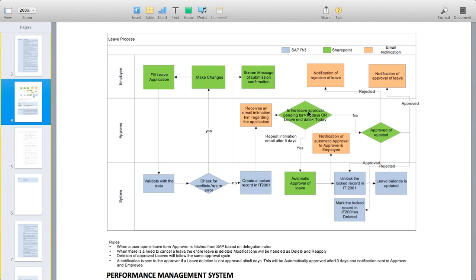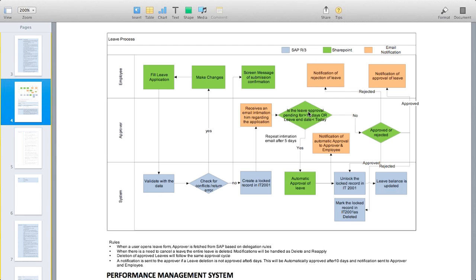Now, where is the decision? Tell me. The decision is at "Is the leave approval pending." There's a decision to be made there.